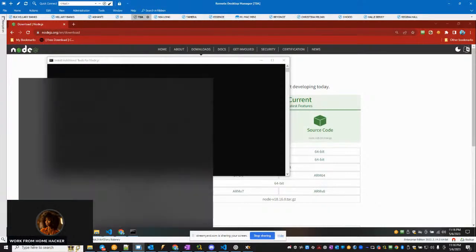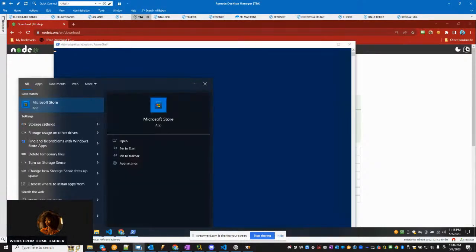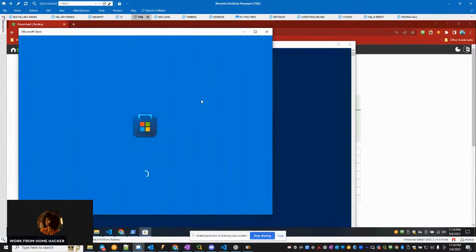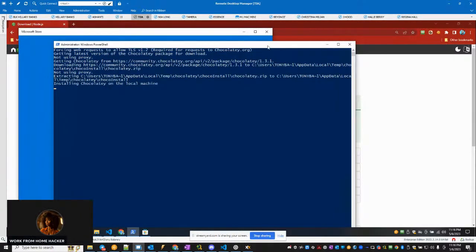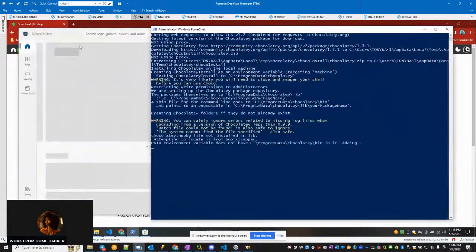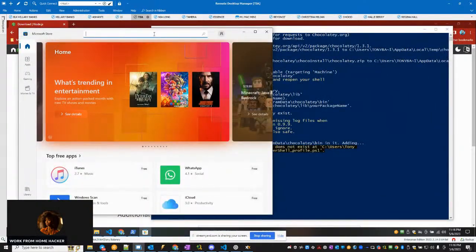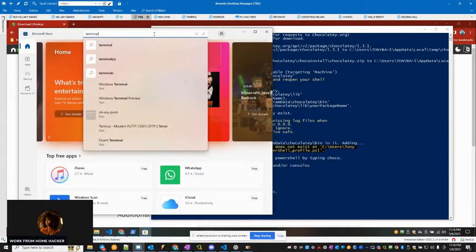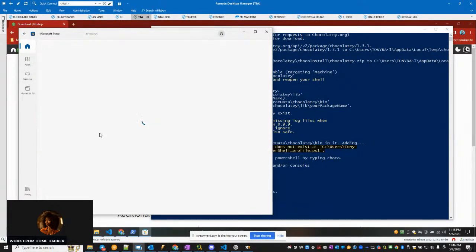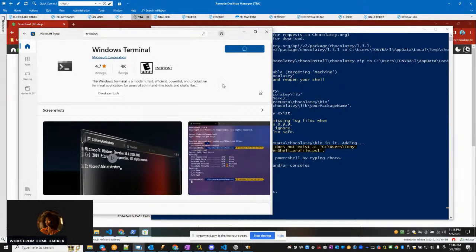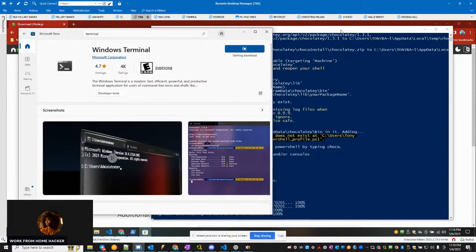And while we're at it, let's go ahead and install Windows Terminal as well. Makes things go a lot more smoothly. Much, much better.